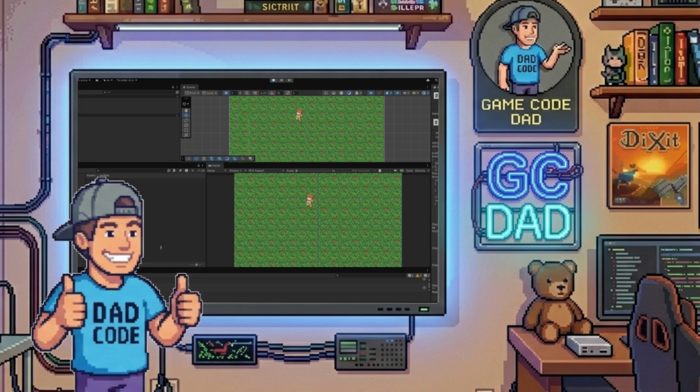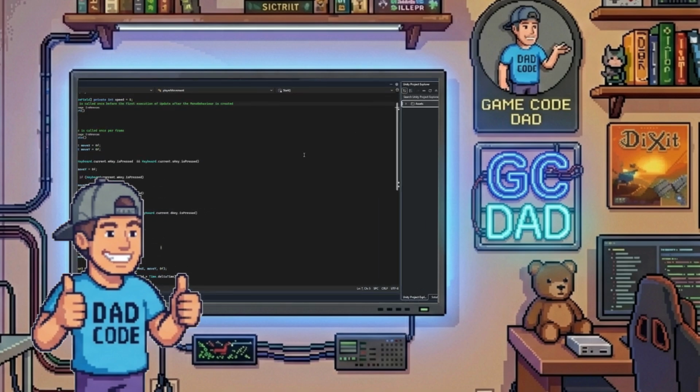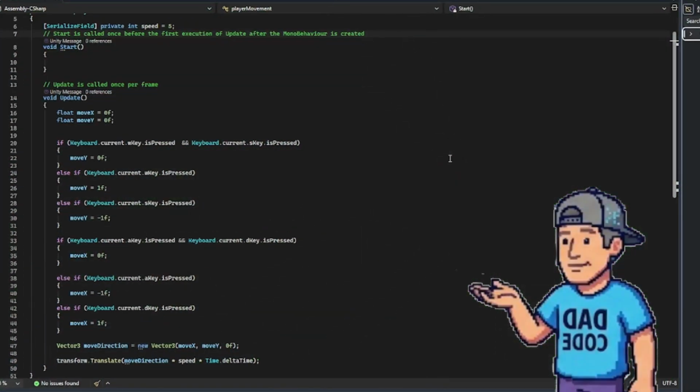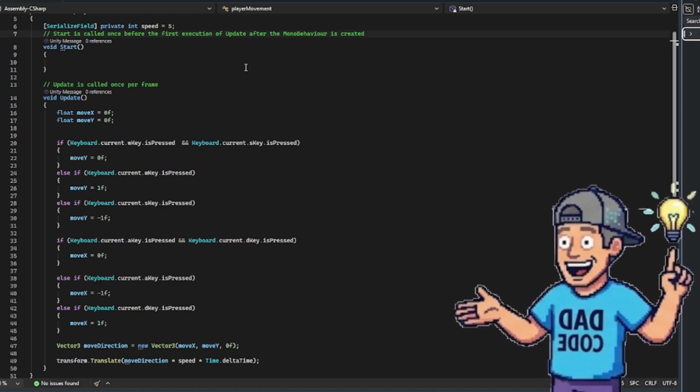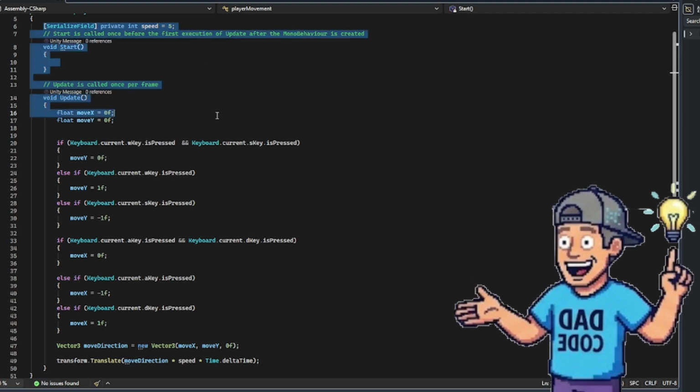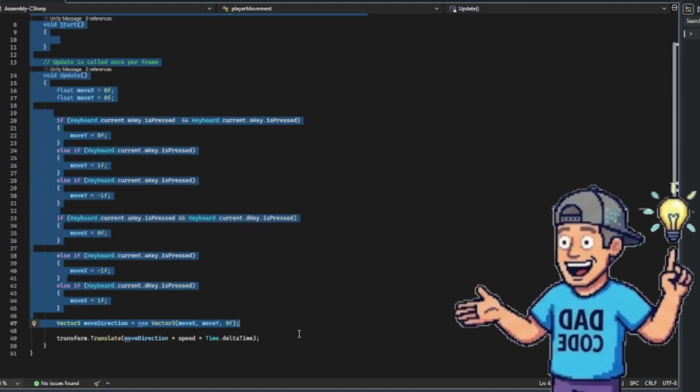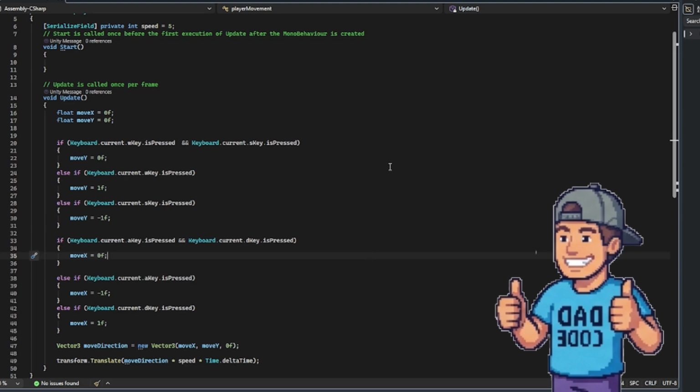But if you just want the script right here, you can pause the video and type the script out, and I'll leave that up. But if you actually want to learn something and understand what you're typing and why you're typing it, then go ahead and continue to watch the video, and I will explain what I typed, how I typed it, or I should say why I typed it and why I put it where it needs to go here in your player script.